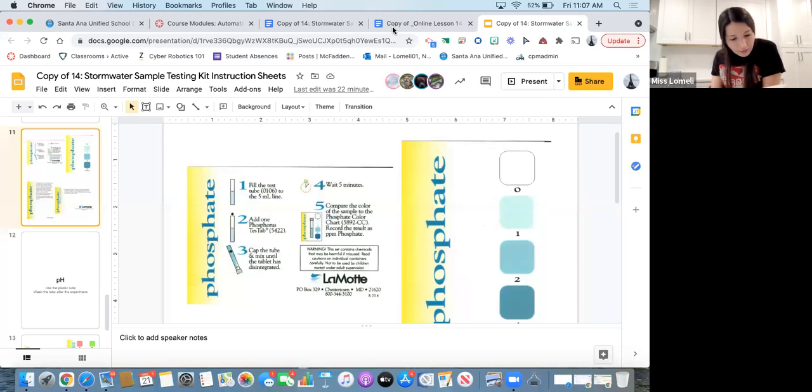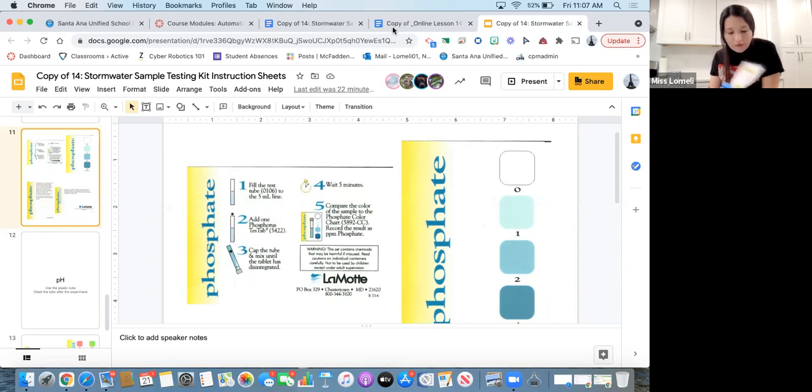Phosphate levels higher than 0.03 ppm contribute to increased plant growth. So when we use detergent on our clothes, we're adding phosphates to the environment.